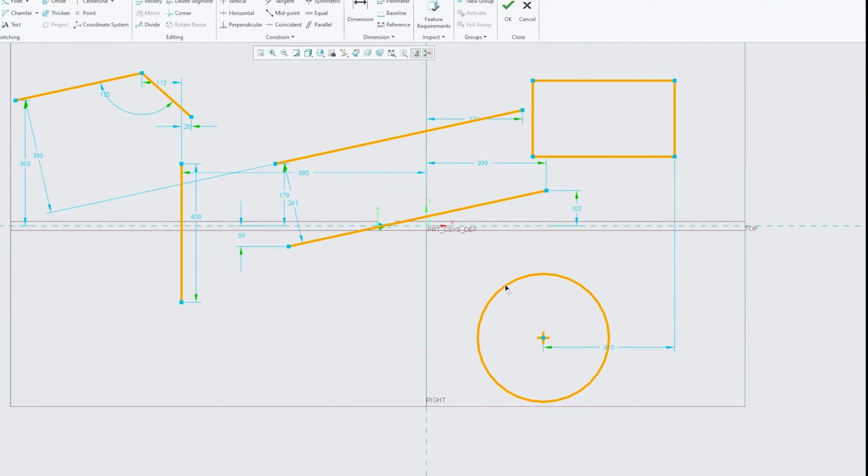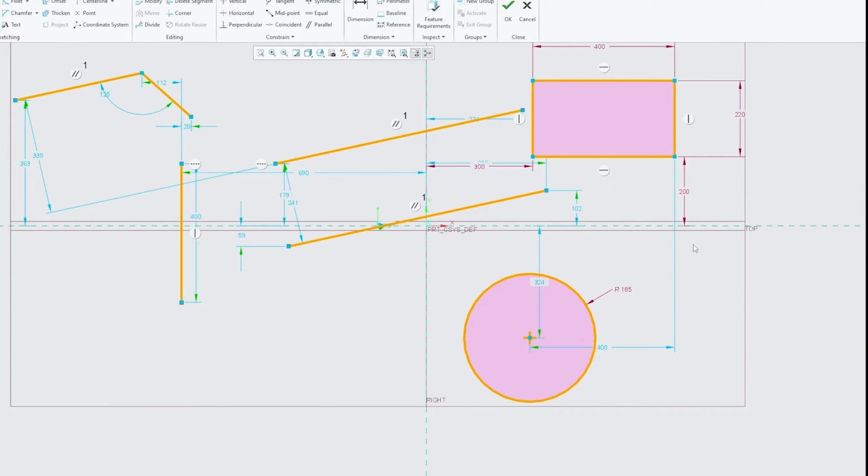Now Creo Parametric automatically takes a reference. For example, the circle has considered the edge of this rectangle as one reference, and another reference it has considered this construction line. Now what if I want to change this reference from the edge of the circle, because I do not want the circle to be dependent on this rectangle? In that case, what I can do is press the Ctrl button and select the center of the circle or maybe the circumference, and in this way, guys, we will see this menu button and we can choose this distance option.